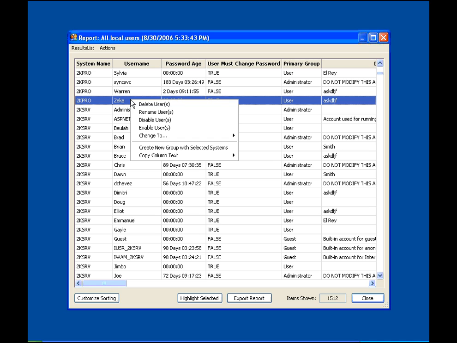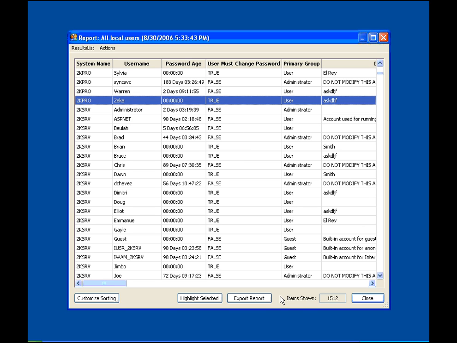Let's say you don't know who an account is, but you want to find out, so you disable him. Then you go and find out that it is a malicious account. You call up your stored reports found under the reporting drop-down list and delete that account directly from your stored reports. Our stored reports are interactive as well. Interactive reporting from Lieberman Software. We give you the knowledge and the power.